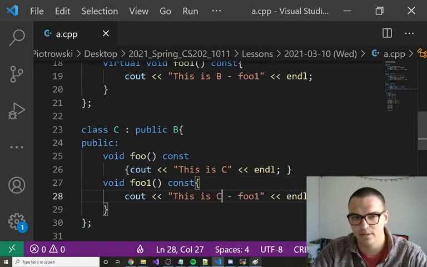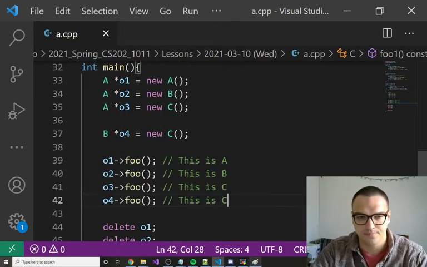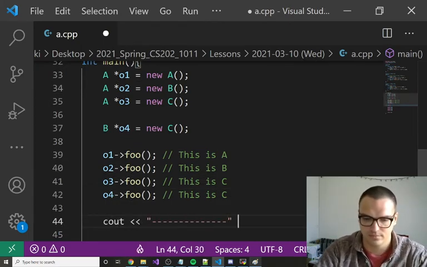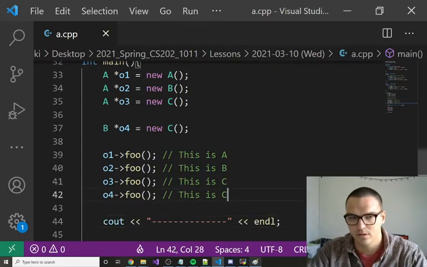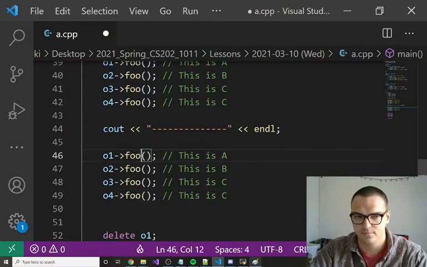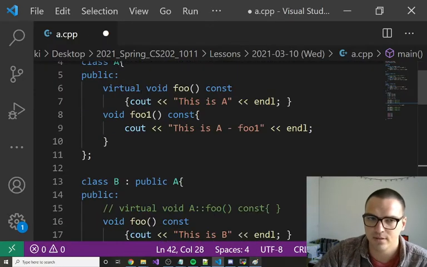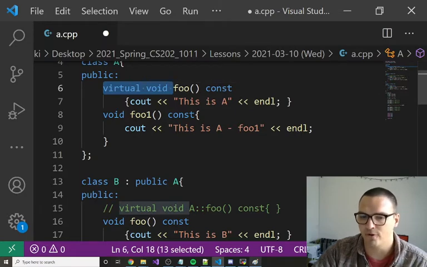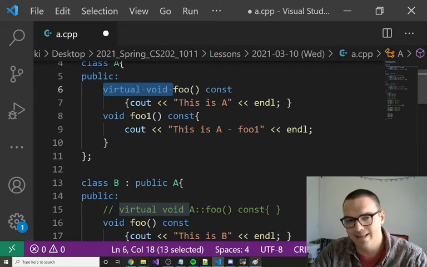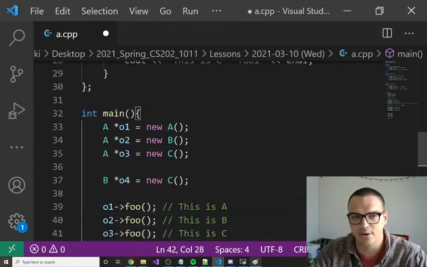This is C. So now when we do this, let's make sure that we got everything correct here. So in A, this foo is going to be considered virtual for the entire line of inheritance. So anytime we call it, then it's going to be A, B, C, C. Okay, so I made that correction.